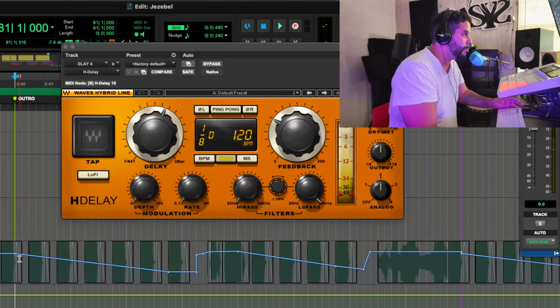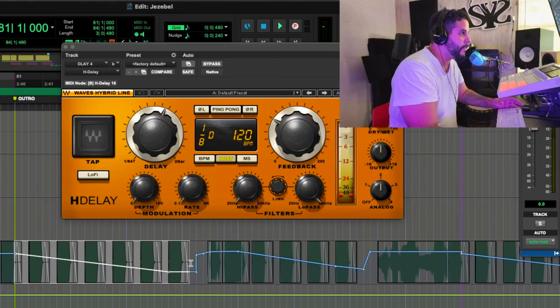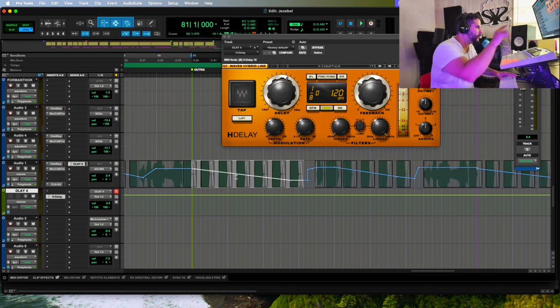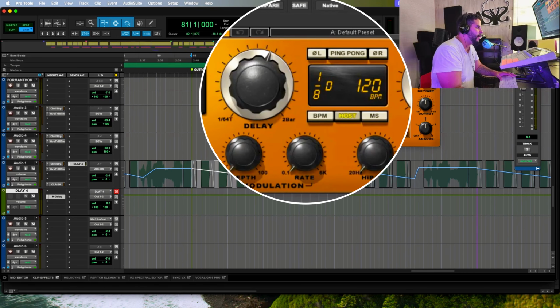And the cool thing is that because I'm affecting the volume of that original, the delay is naturally going to also repeat the change in volume. Now, if you notice, it's going on a dotted eighth. So that's what's creating that rhythm. And I want to make it on the fourth. I'm going to come over here to the fourth.